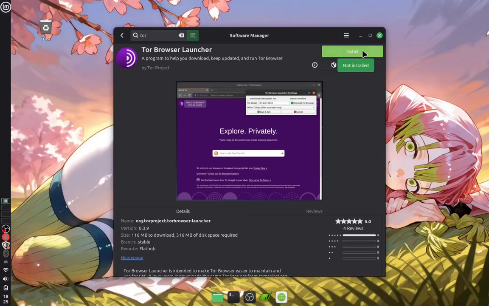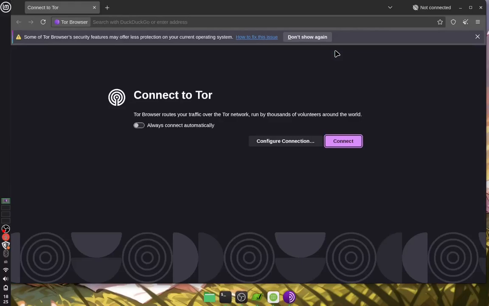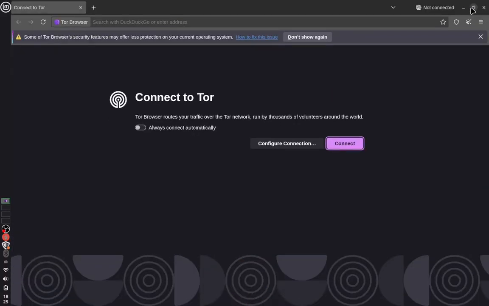It says not installed because I've already done this 10 times on 10 previous takes of the video, so it's a bit weird. And Tor Browser, for me, I think it's actually already installed. So I launched this. Yeah, so Tor, it's already installed, it just comes straight up. But if it's not installed, it will install it for you and then it will just launch straight away.